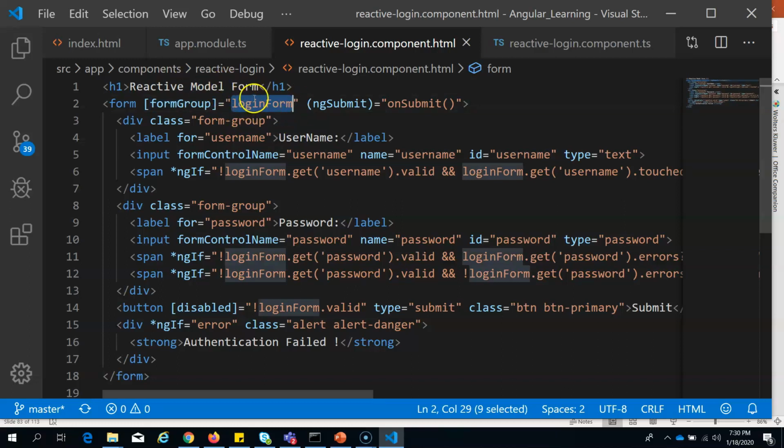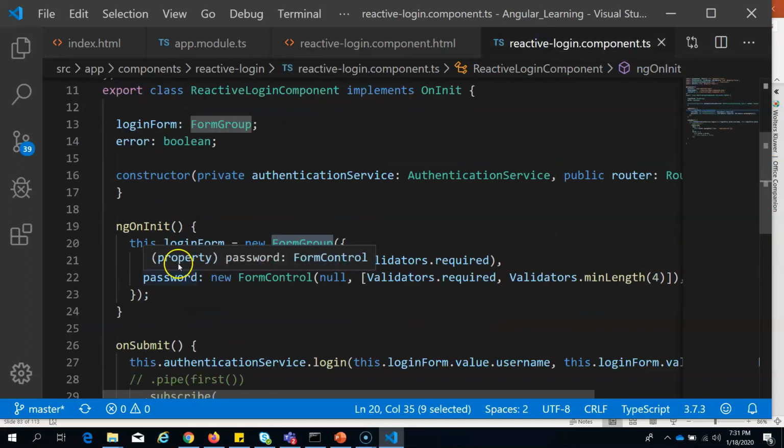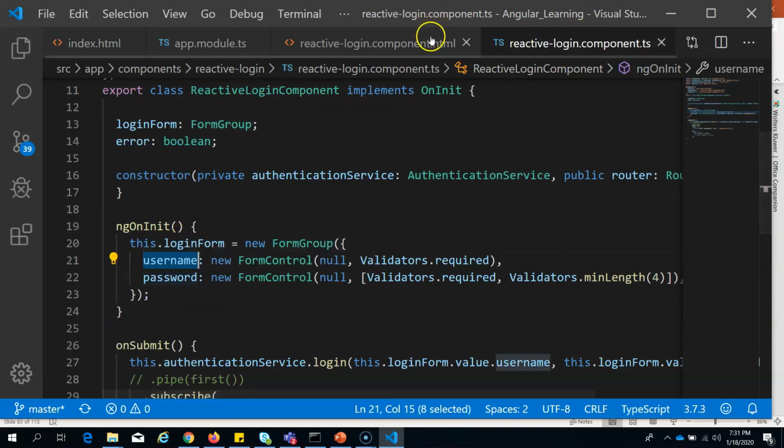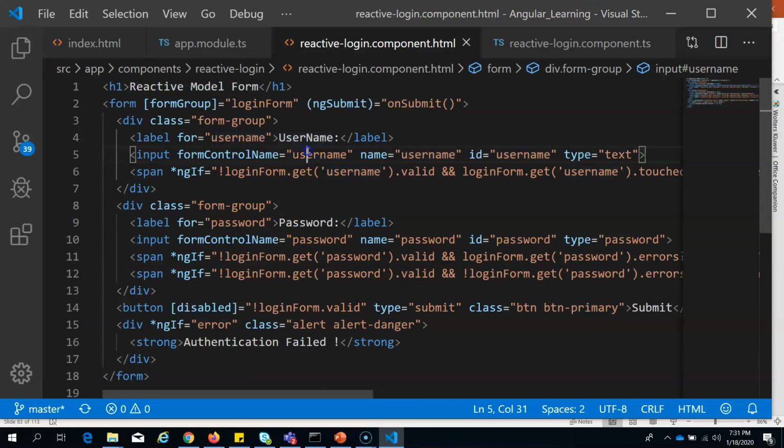So through property binding, I'm giving this value. I've already created a form group in loginForm, and I'm asking the form to use that form group. And we have two controls here, right? Username and password. For both controls, I'm saying use the formControlName username, and formControlName password. These two names should match what is provided in the component.ts. You can see here, the username, password. Inside the form group, you use the form control name of username. This username I already created inside the form group, and I'm asking it to use that form control name. Similarly for password, I'm telling it to use formControlName password.